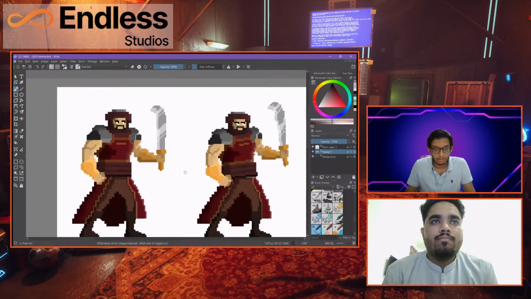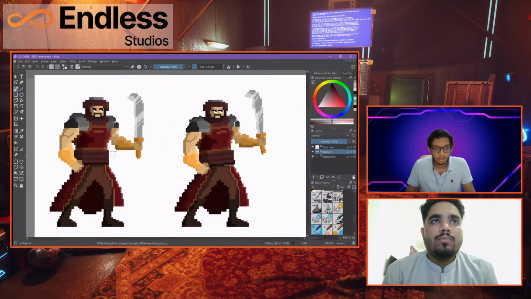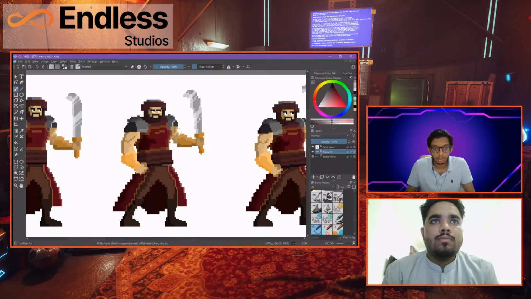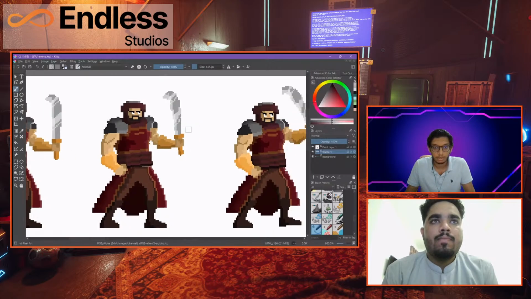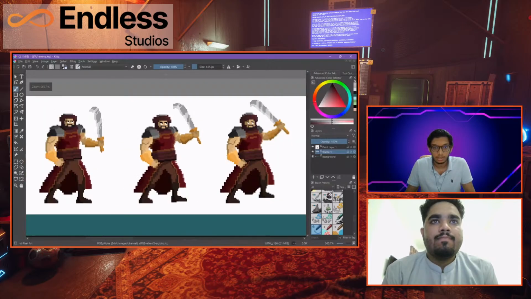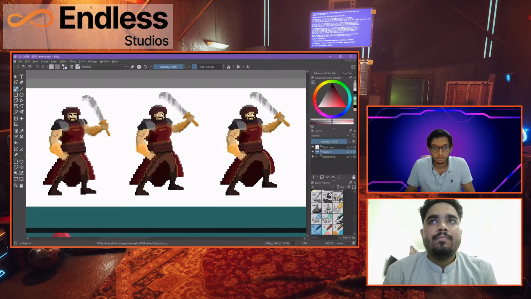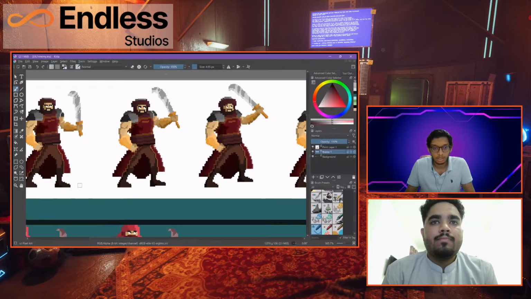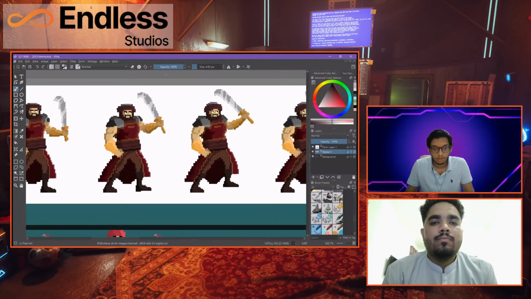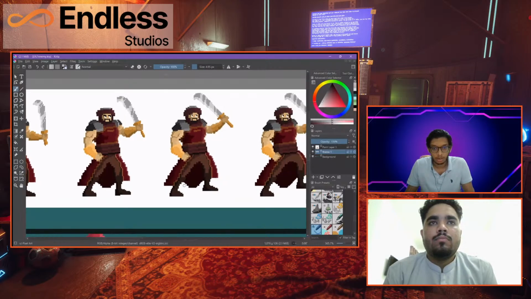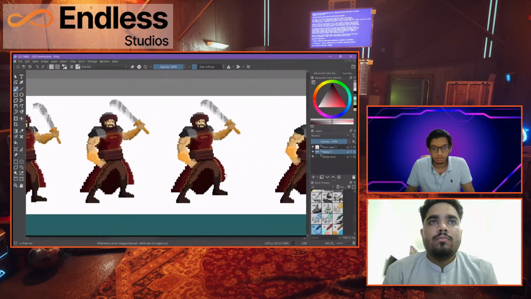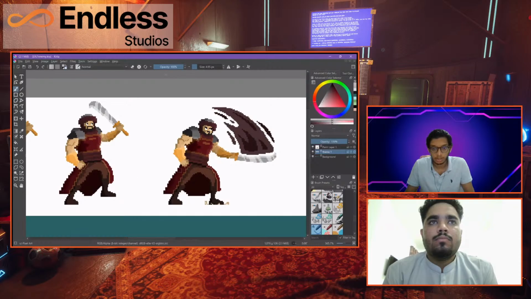From here you can see this is the idle one, and then how the character is slowly lifting up his sword, charging up to do the heavy swing. And his left foot is also getting up from the ground as he takes charge to do the strike.